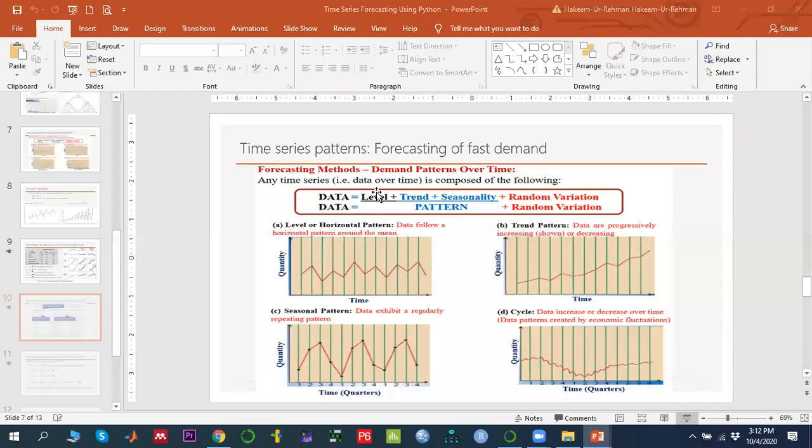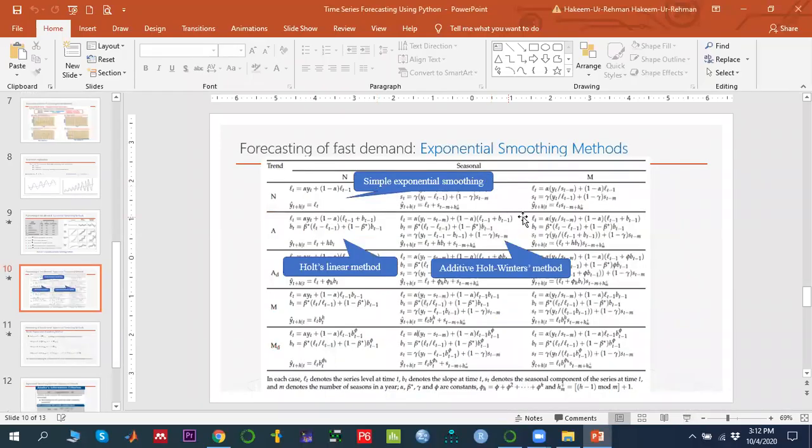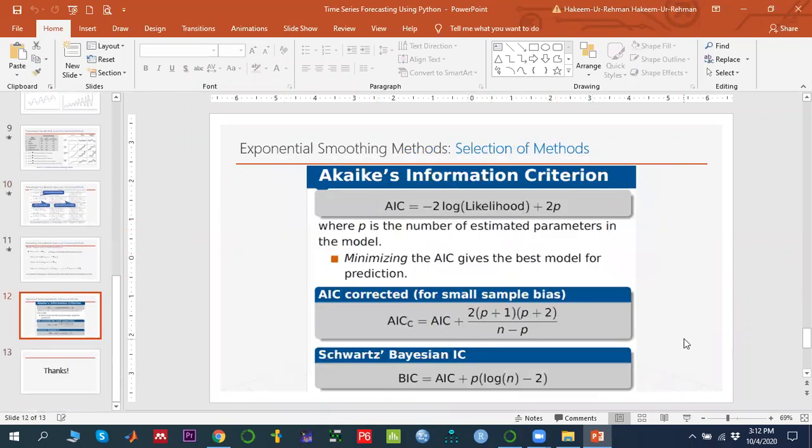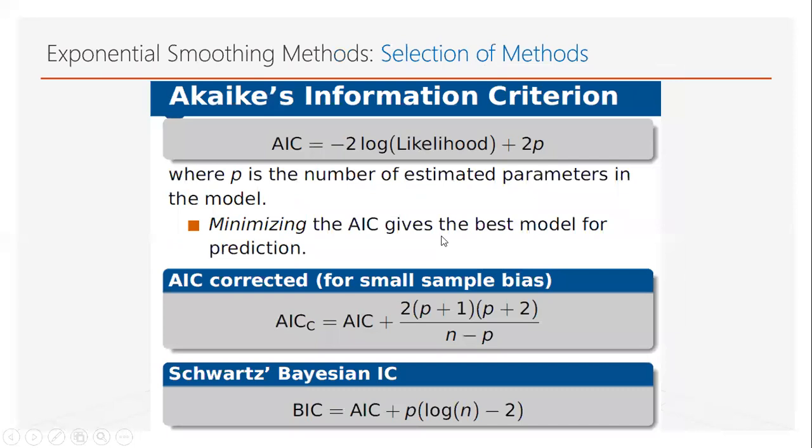After discussing this, we will discuss the ARIMA models. The model I am going to select is based on the Akaike information criterion, as well as the Akaike information corrected criterion, and then the Bayesian criterion. So based on these three criteria, we will try to select the best forecasting method. So how can we select that?